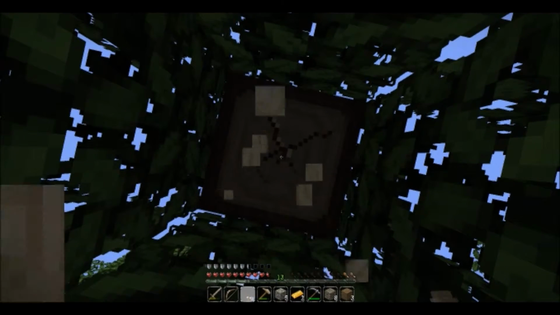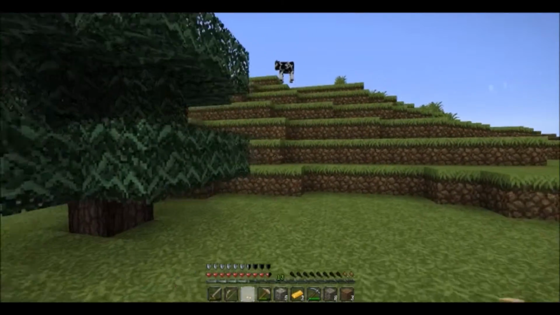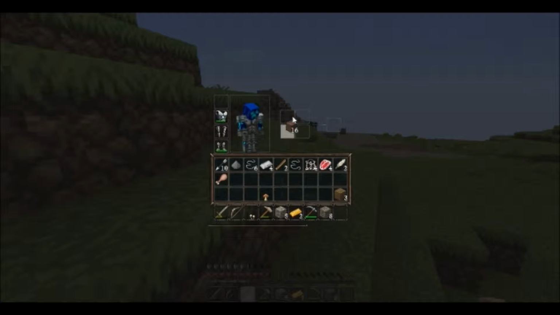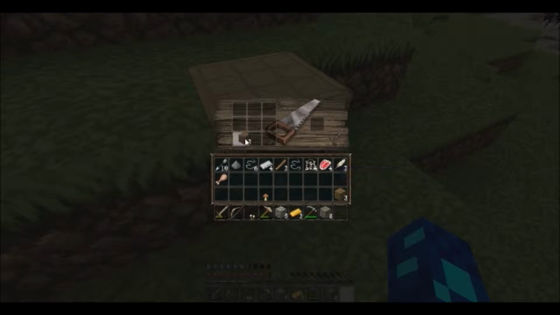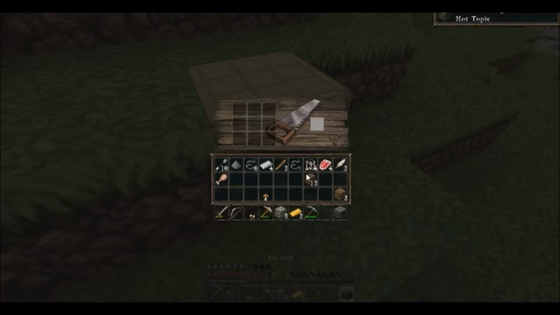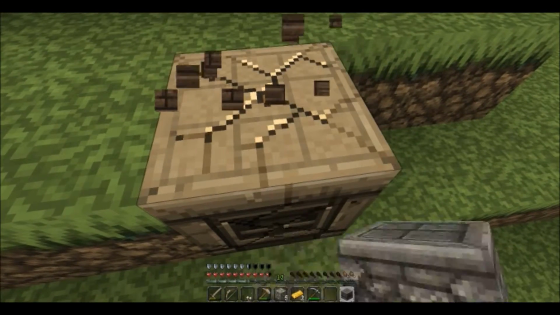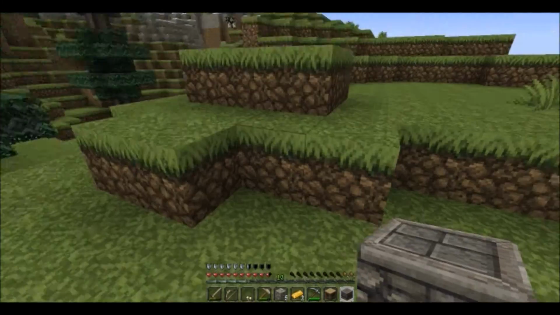But, unless you have an automated tree farm next to you, you're always going to need to get a bit more wood. No matter how much you have in the beginning, you're always going to need more after a while. And why did I get an achievement, even though I've already made one? The achievements are kind of weird when they do that.